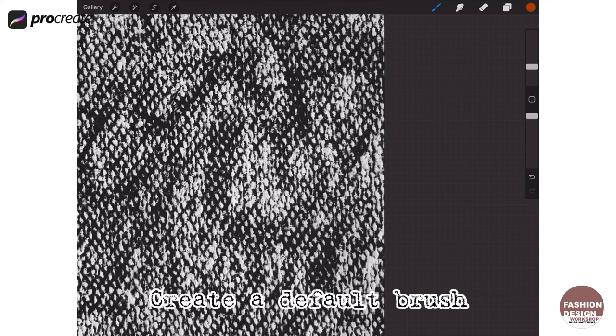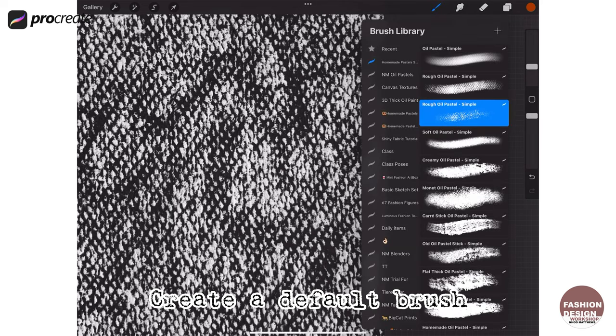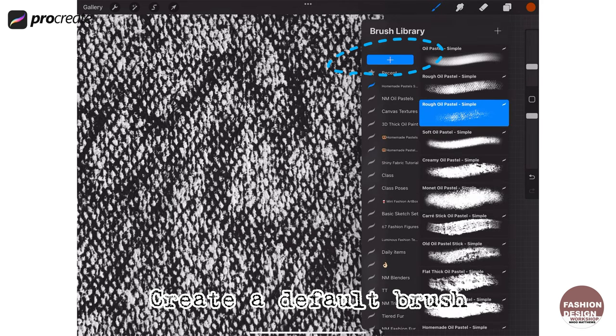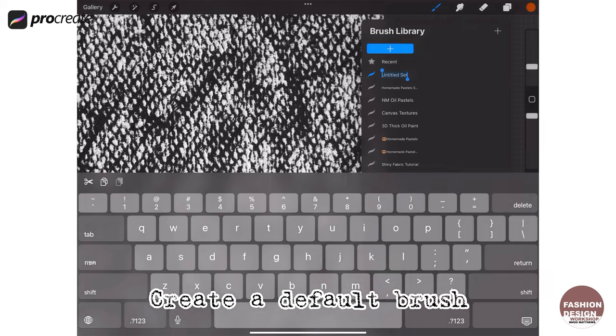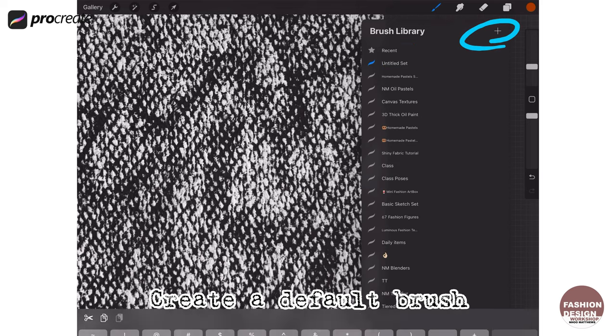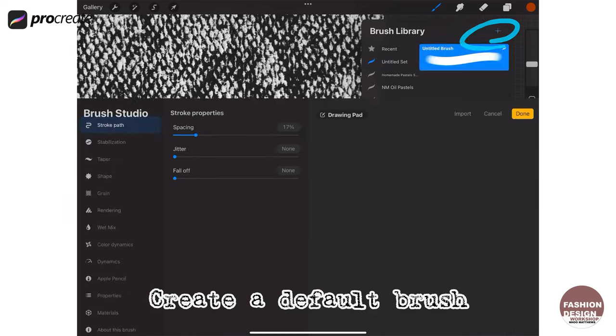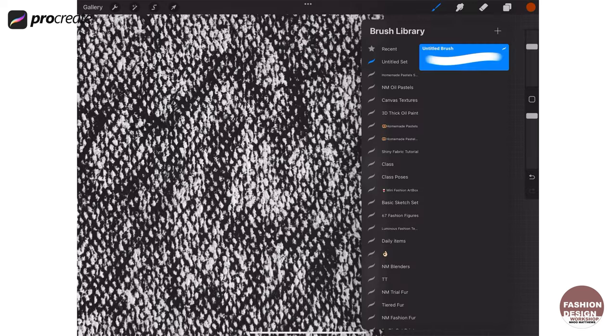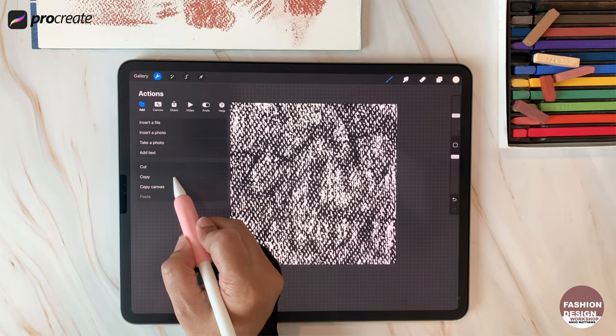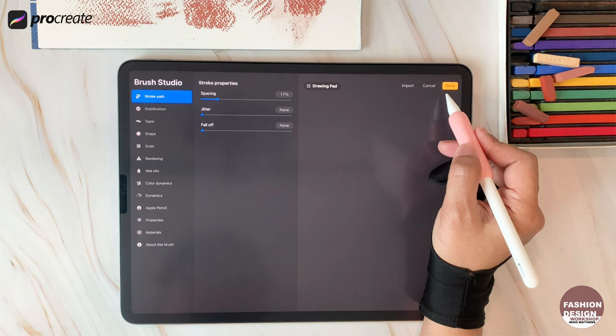Next, generate a default brush. Go to the top of the brush library and then click the plus sign. You get a new group where you can add your own new brushes. Then click the plus sign at the upper right corner to generate a new default brush where we can work. Copy the photo. Tap on the default brush. This will bring you to the brush studio.